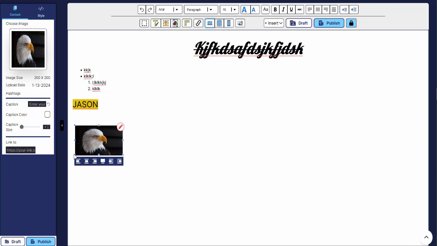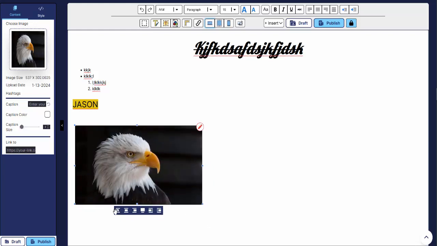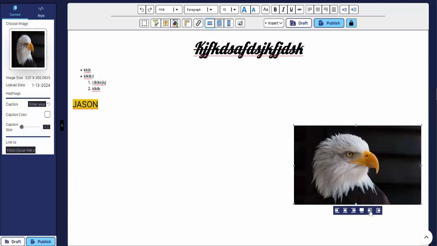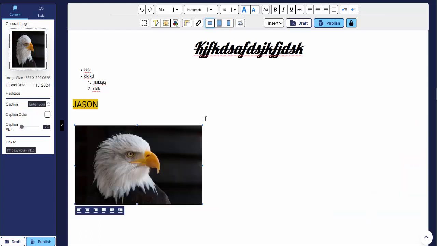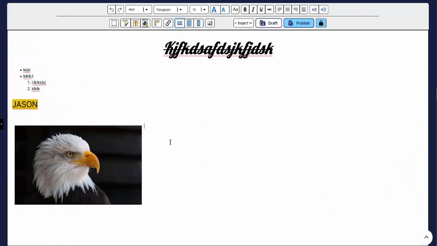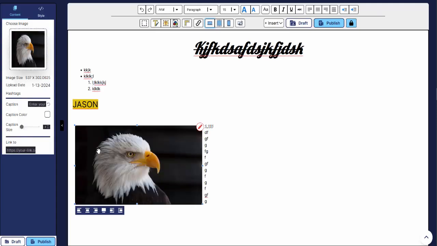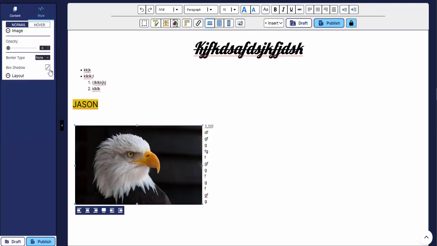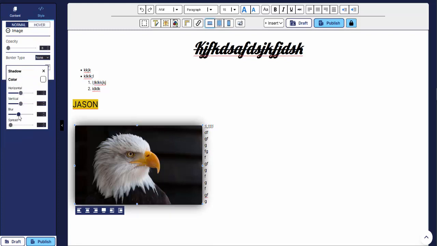Again, you got all these little dots on here, so that means you can make the image bigger or smaller, up to you. Okay, this down here allows you to center your image, right justify your image, or left justify it with words wrapped around it. For example, I can actually have words in here wrapped around my image. Okay, there are tons of things you can do on this image. I'm just going to quickly show you what you can do in styles.